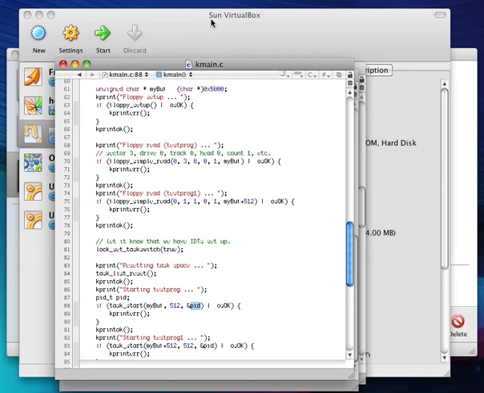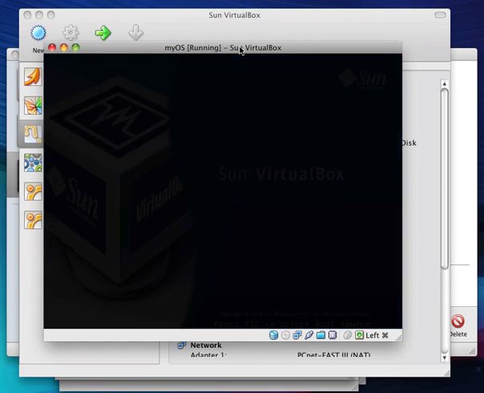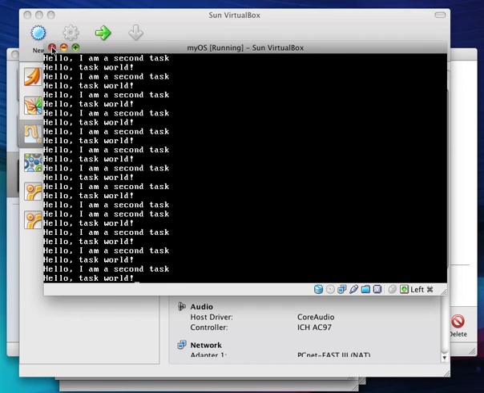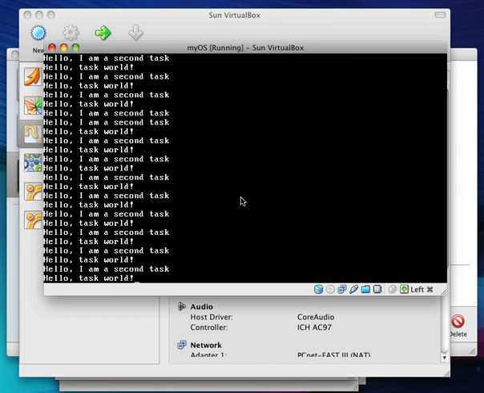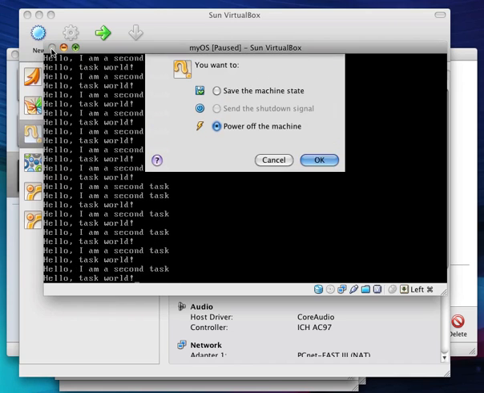So yeah, let me actually give you a demo. This just runs two programs. One program prints out hello task world, and one prints out hello I'm a second task. So let me just stop it here. You can see that they are even. Now you'll see two messages here, and I was kind of concerned. I thought, oh, it's printing out two at once, what the heck? But it's actually because it's in the process of scrolling up. So right now it is copying the buffer, so it copied this part of the buffer up but not the other part. So that's why it looks like the message is there twice, but really it's only there once. So it's perfectly alternating, perfectly fair, gives each task the same amount of time.